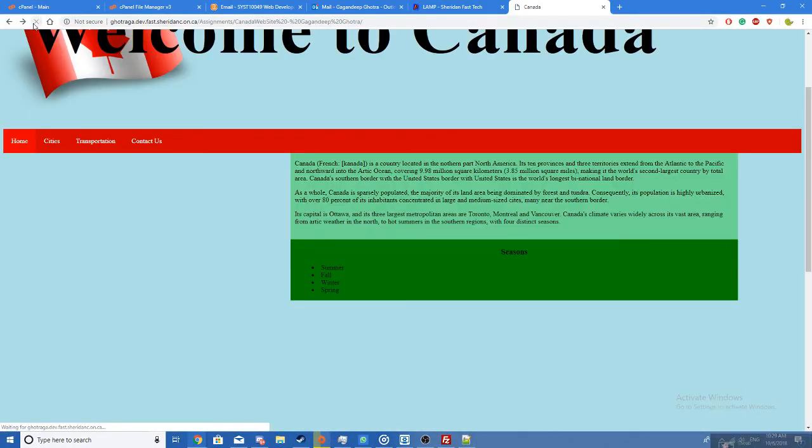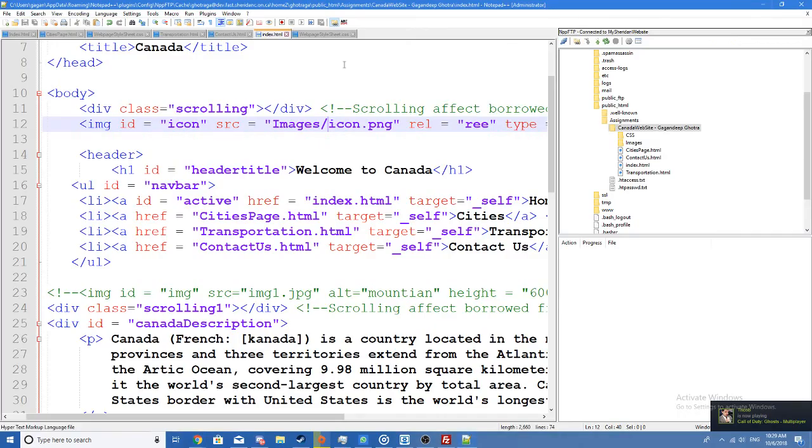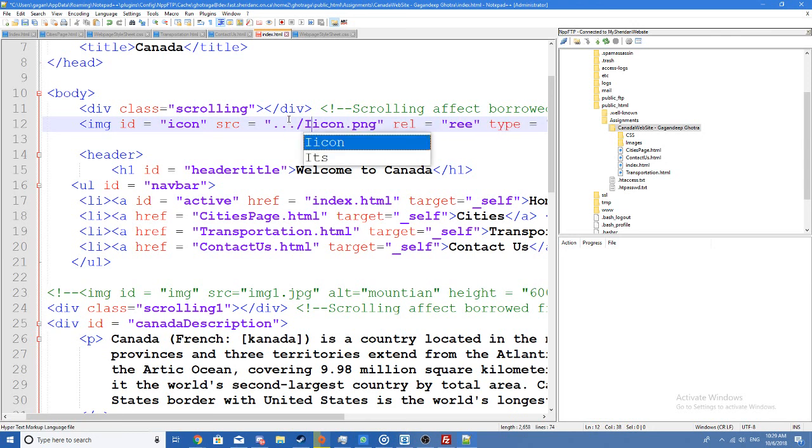And then refresh, and there it is. Suppose you want to make a folder for the CSS, you do the same thing. It's just make a folder called CSS. You can name it whatever you want, really. It doesn't matter. All that matters is probably this slash right here. I mean, you could do this and then have images. That's the same thing, but it doesn't really matter. So I'll just name it images and then slash.